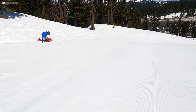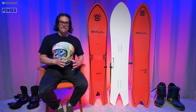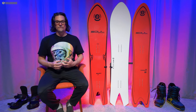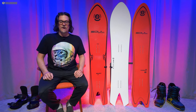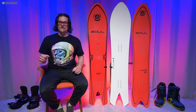When it comes to powder, I didn't get on it in those conditions, but based on boards like this I've ridden, with its massive setback on board and massive setback on sidecut — more so than the Dart — similar nose with a little early rise and more swallowtail, I think it'll be right there with the Dart. You could use this as a dedicated powder board and you'd be happy. I wouldn't worry about turning in the trees.